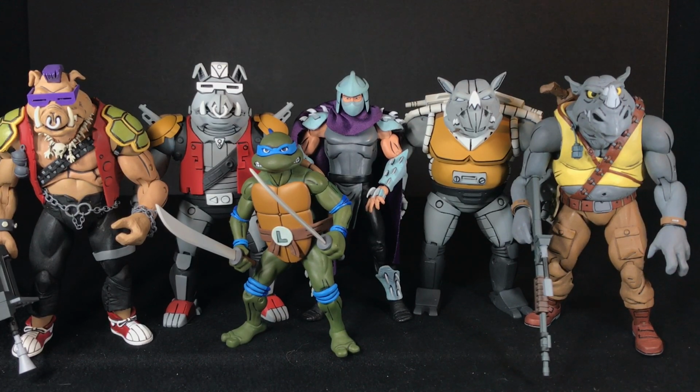Mighty Rocksteady and regular Rocksteady have pretty much the same exact, I don't know, it's not necessarily build, but the same mass. Like their torso and everything looks very similar. Mighty Rocksteady's shoulders may be a little wider, but in general, he's almost exactly the same size. Super Bebop, I think his head is definitely bigger, and he has a bigger torso. He's much more barrel chested or something like that than regular Bebop. And his shoulders aren't as dominant looking, I guess, as regular Bebop's.